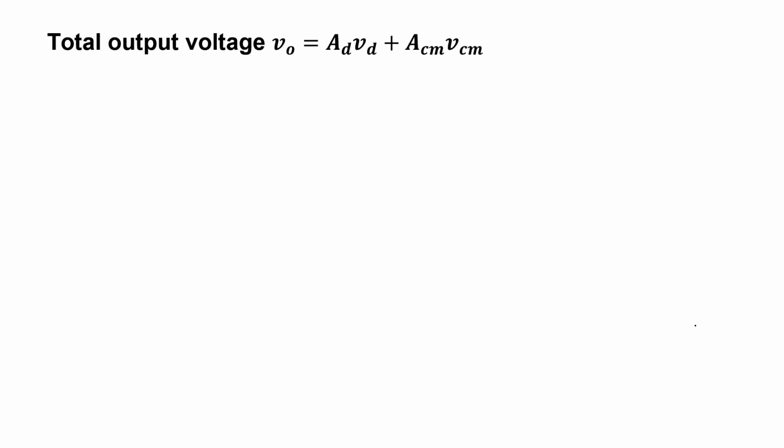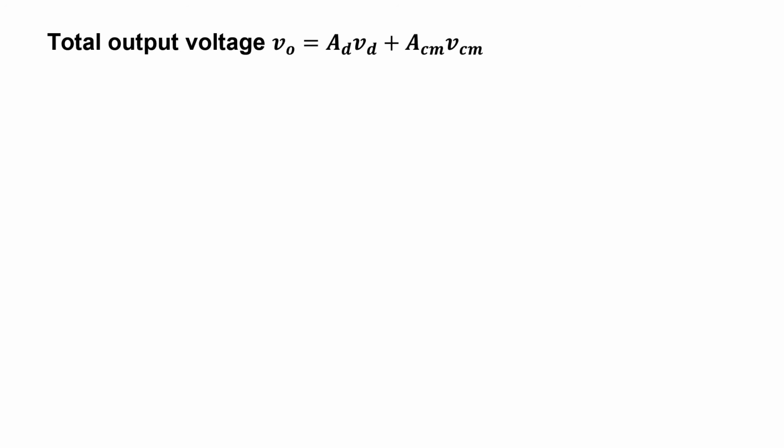In a general amplifier, the output voltage will be some differential gain times the differential voltage plus the common mode gain times some common mode voltage. As I mentioned before, a good differential amplifier will only amplify the difference between the signals. The common mode gain, ideally, ought to be 0. So in a good differential amplifier, this term won't be present. We're going to include it though now in our analysis. Realistic amplifiers, though, usually have some common mode gain, even though we don't want it.